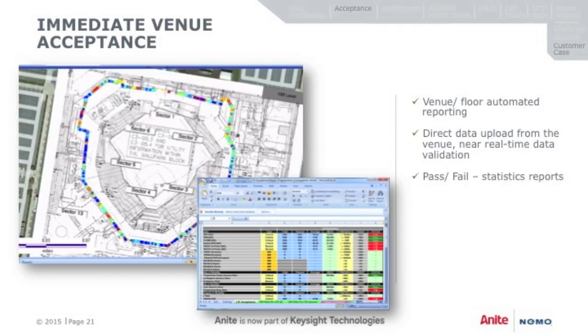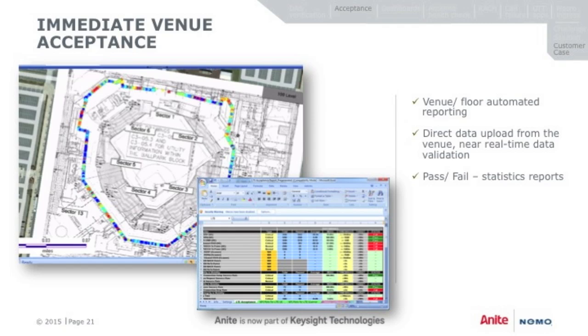So this is mainly for venue acceptance. You have your field testers go out and collect data and bring it back to your office, and there are so many challenges that you run into at that point. You might have to come back at a later period of time to fix issues, or we've seen the optimization phase bleed over a couple of days, months.